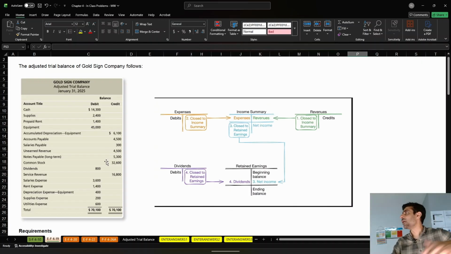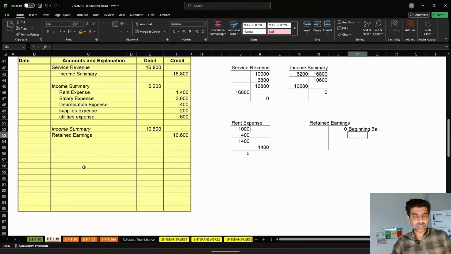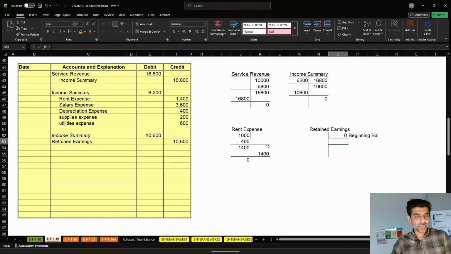If our company had been generating a loss since its inception, or we've been paying out more dividends than we earned, it would be a debit balance. So retained earnings could theoretically be a debit balance, right? So for some startups that have no revenue, they're going to have a debit balance for retained earnings because they've just been generating losses every year. Okay, but we would see it. Since I'm looking on the trial balance, I don't see any retained earnings. So now we're going to debit it 10,600.